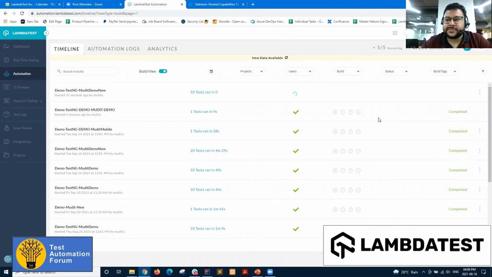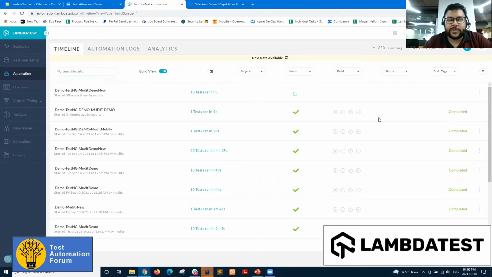Similarly, if I had subscribed to, let's say, 100 parallel sessions, the whole test execution would have cut down by a factor of 100 and everything would have executed in 1 minute. So I have cut down my test execution time from 100 minutes to 1 minute just by increasing my parallel sessions, right? So that's how parallel testing helps you.